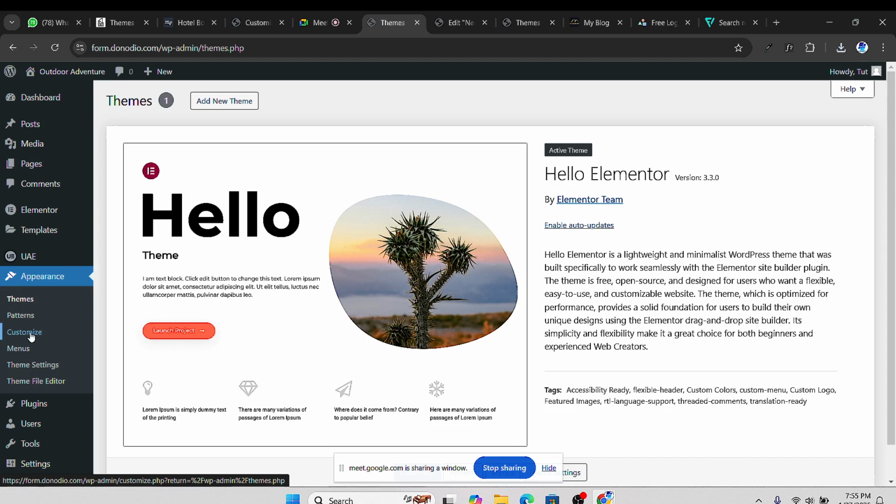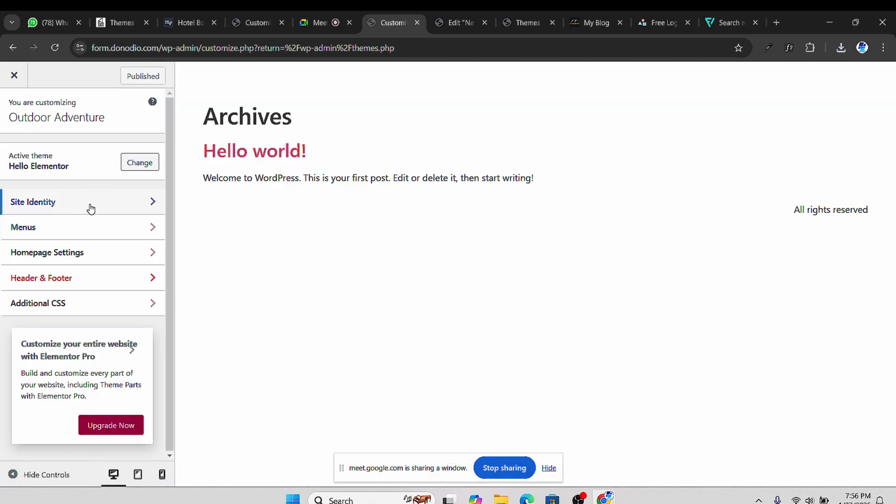Click on customize. When you click on customize, you see something like site identity. Are we all there? Yes, sir.